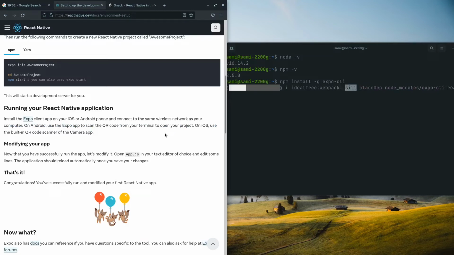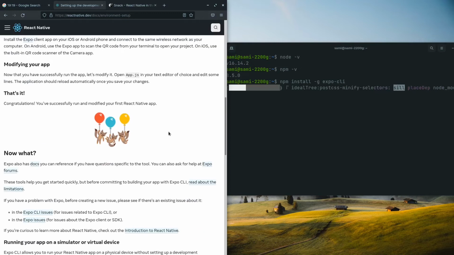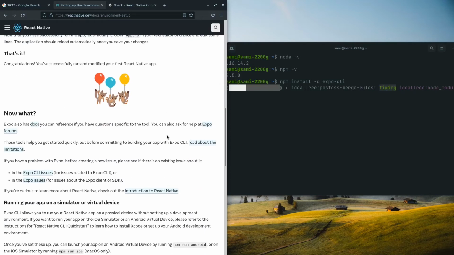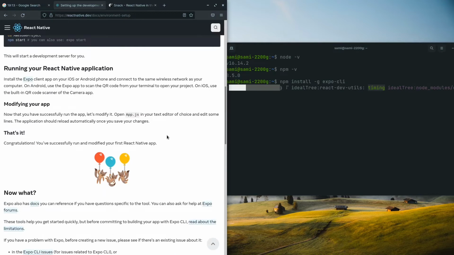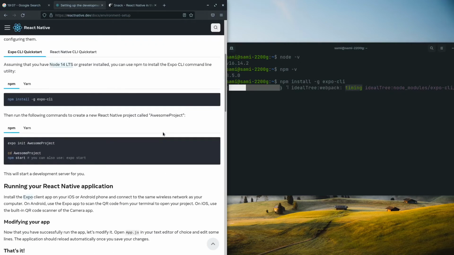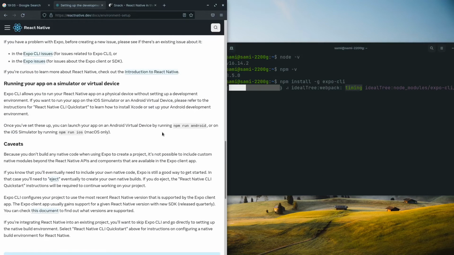On iOS, use the built-in QR code scanner of the camera app. Modifying your app: now that you have successfully run the app, let's modify it. That's great, but if I do that, how will I... I'm not sure, but let's go through this.